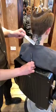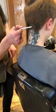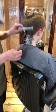I'm trying to expose Medusa here. For those of you just joining us, you're not going crazy, you're not seeing crazy things. There really is Medusa here ready for you, coming out. Our most amazing model Kate has this amazing tattoo, so I'm loving having fun exposing it. What we're doing is working in small panels, so I'm working through the center first.